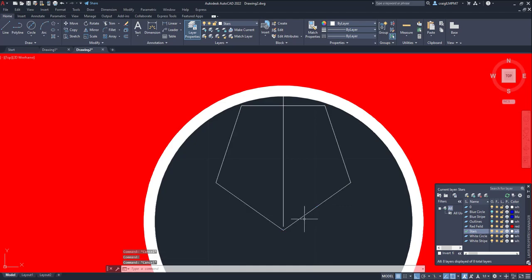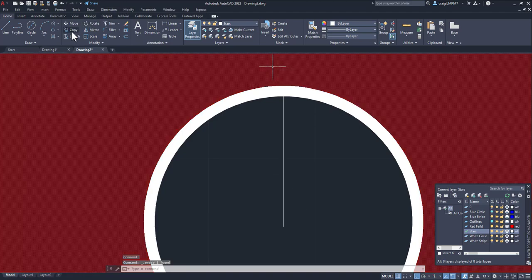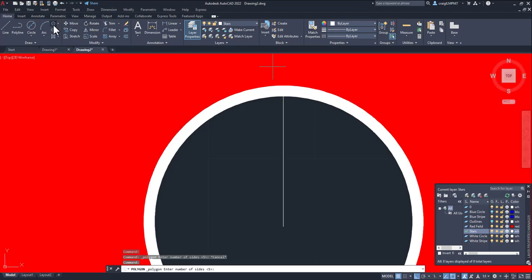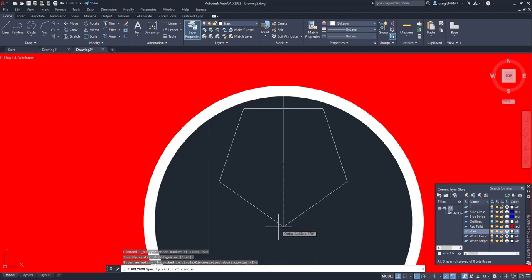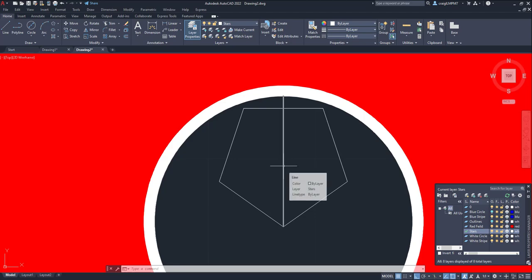So I already stretched my line. So it's slightly longer than geometric center, so we'll just catch it from the center, inscribed. I'm just going to bring the point right to there. Since I already stretched it, by the time I move it back, it should line up. So there's our shape.